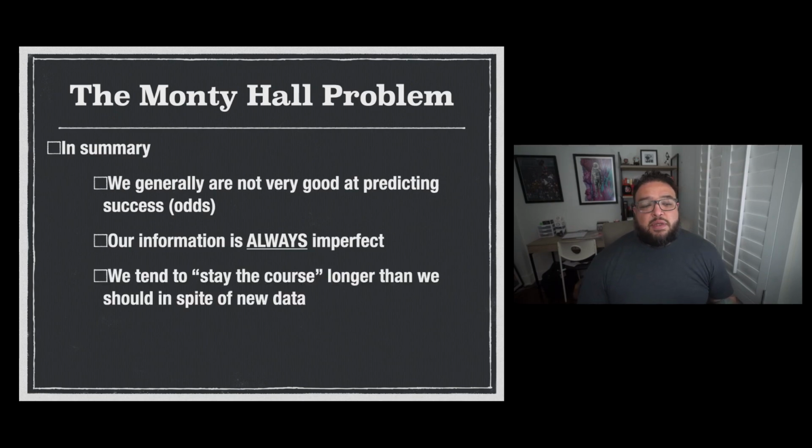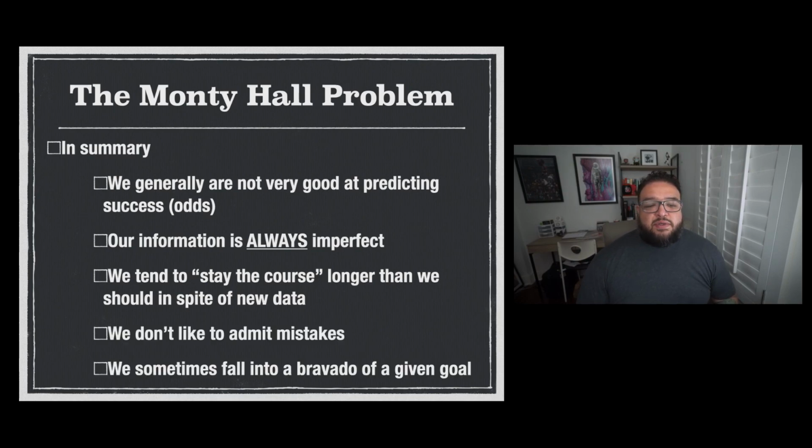We tend to stay the course longer than we should in spite of new data, and we don't like to admit our mistakes. And lastly, we sometimes fall into a bravado of a given goal. So these are probably some of my favorite chapters out of the Whelan book. I hope you enjoyed them as much as I did.